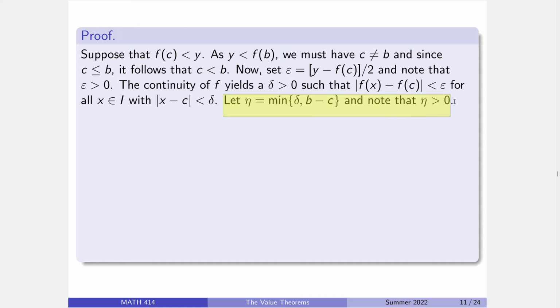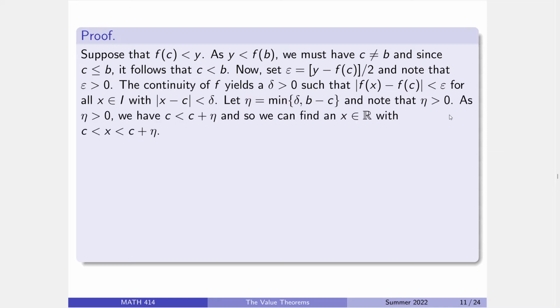Now you might be looking at this and going, okay, why are you doing this? You also should have been saying that right here, where why are you doing that, other than, well, I have continuity, so I need an epsilon to get a delta, and then I'm doing this for reasons. Let me tell you why I'm doing that. Alright, eta is positive, so c is strictly less than c plus eta. Okay. So that means I can find you a real number x that lives between the two, or pick a rational or pick an irrational. Pick any real number. I don't care. Alright, now why am I picking this? So why am I doing this?